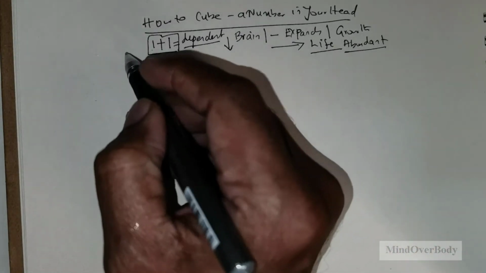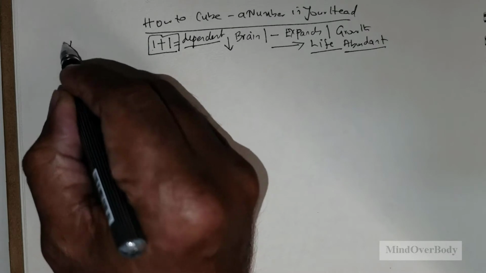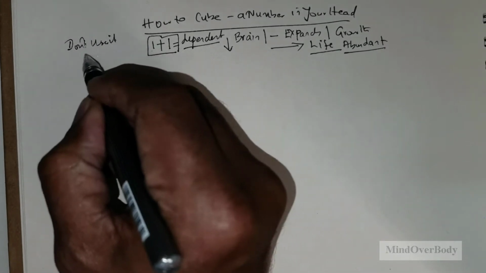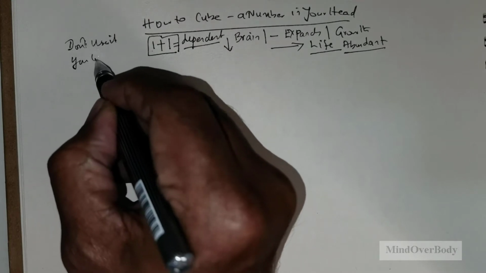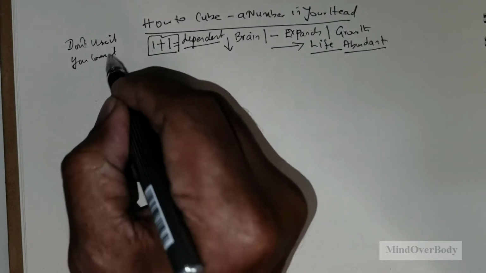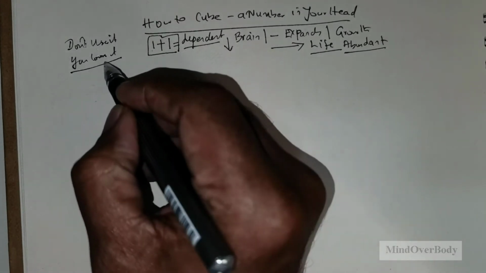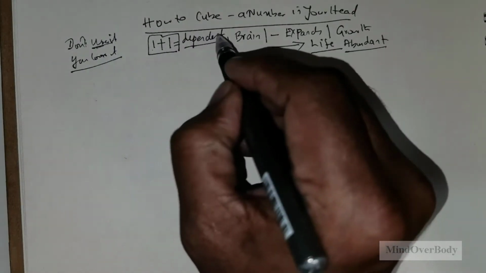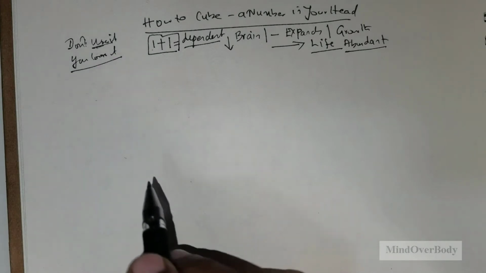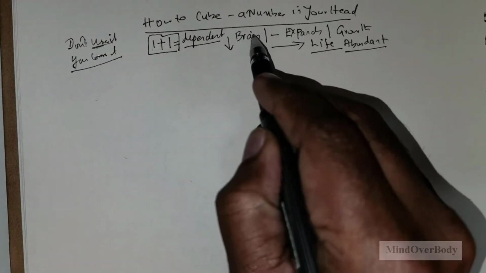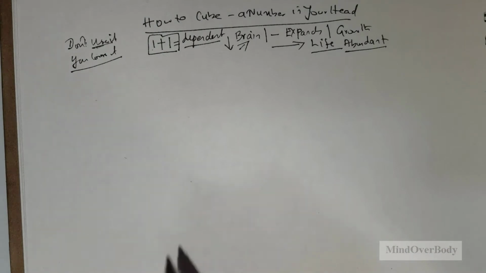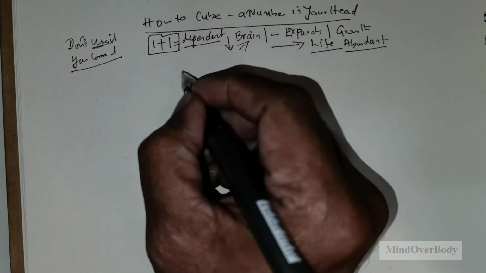There is a saying which says, if you don't use it, what happens? You lose it. As simple as that. If you don't use it, you lose it. This exercise which I'm going to be showing you will allow you to use your brain to the maximum. So having said that, how would you cube a given number?